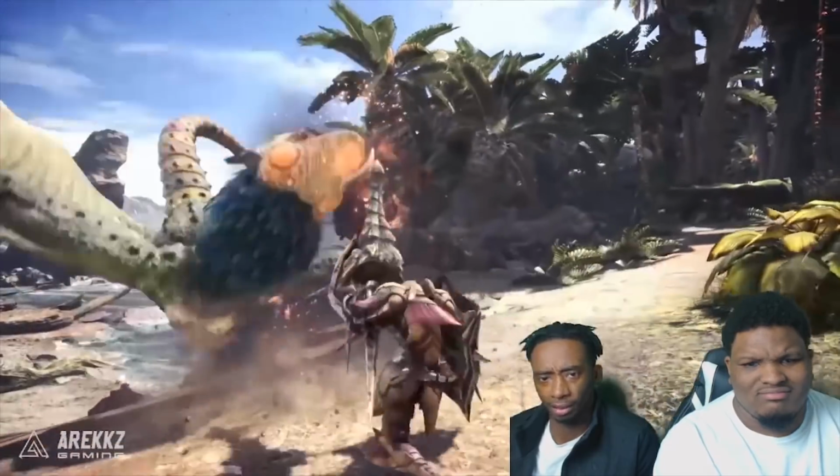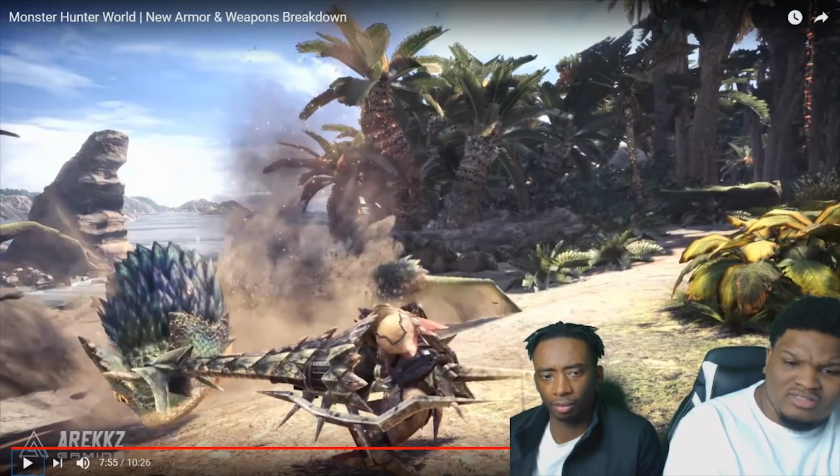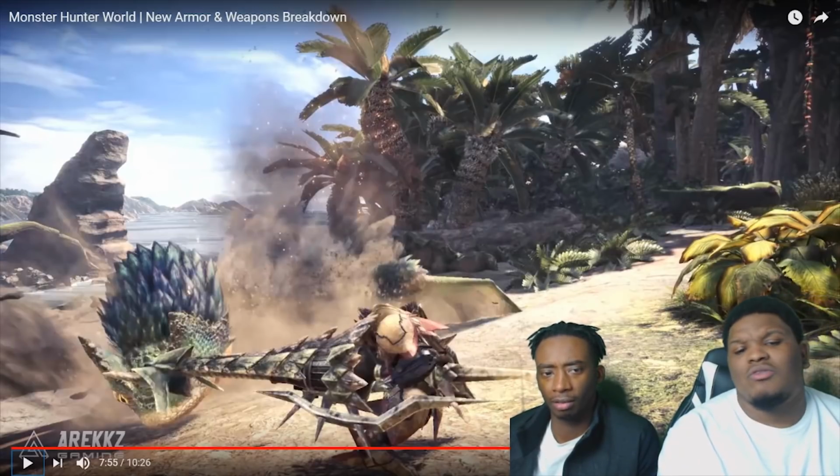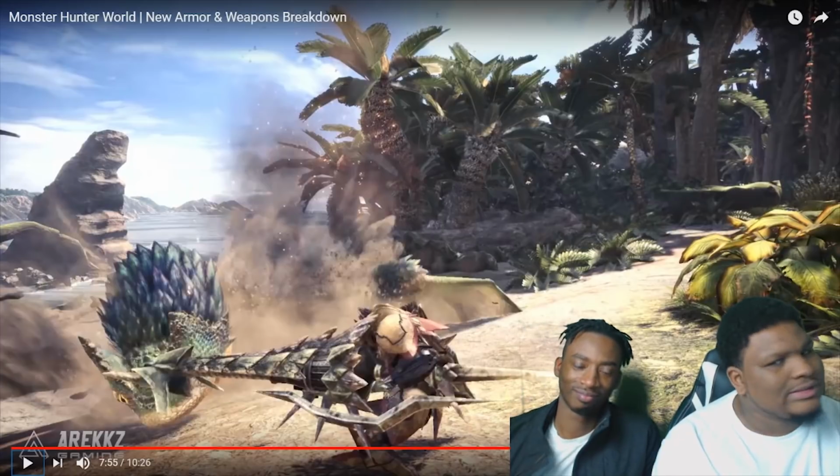We have a hunter here wearing full Jinouga gear with the Rathian. I can already say I don't want that monster's armor. Mm-hmm. I don't even care. You better come at me. Y'all know the name. I don't care. Come at me if you want. You know what I'm saying?